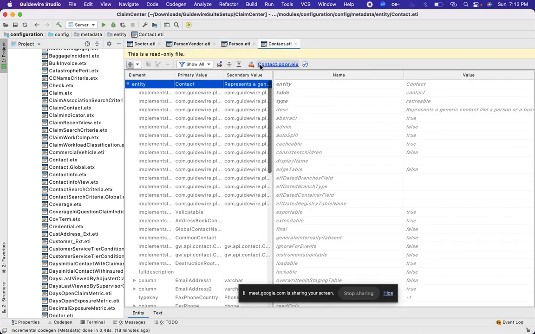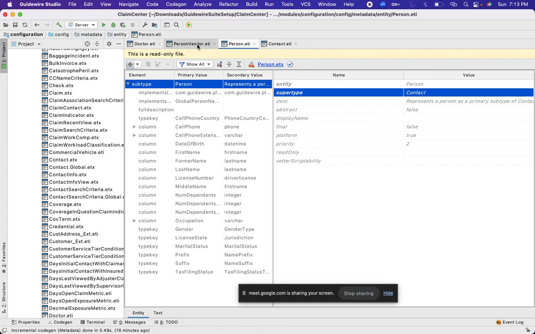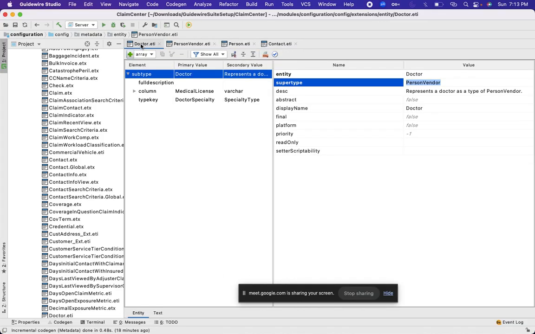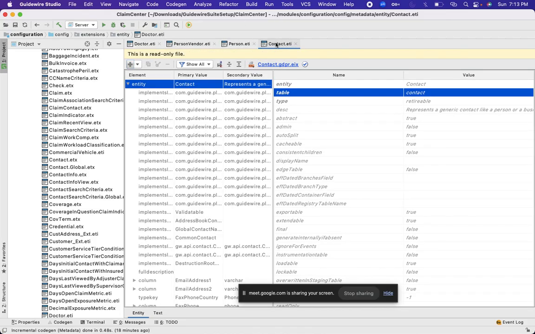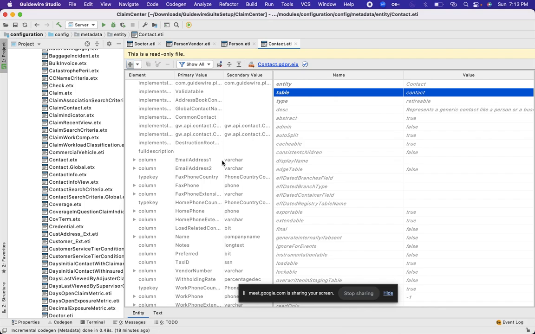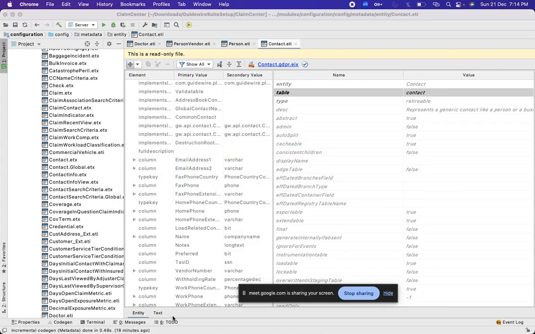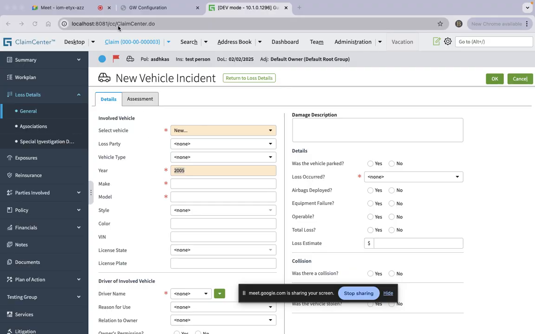EAX files are internal implementation, you do not need them. So this is the main entity, the super type. Contact is a super type. Contact has person, and this person has multiple person vendors, and person vendor has doctors and all those. So it's hierarchical, and the parent is this one. Whatever generic information is the same across the sub elements and sub tables will sit at the top. I gave good screenshots, and I'll explain that so you'll understand better.